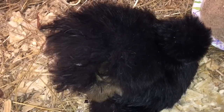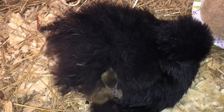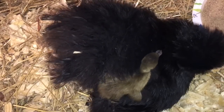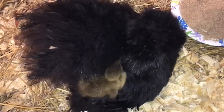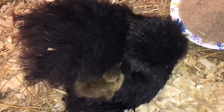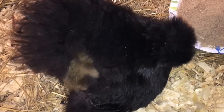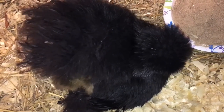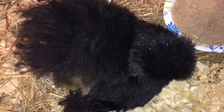If you have not been keeping up with our series, this was a series that we have called Operation Broody Mamas. We're moving them and we moved them inside. We had three Silkies. This is our third Silkie that went broody, and I decided to give her some duck eggs. Long story short, she ended up having three duck eggs and then she laid a Silkie egg. One of the duck eggs was not fertile, so we ended up with two duck eggs and a Silkie. The Silkie ended up hatching great, and I brought it in and put it in the brooder.